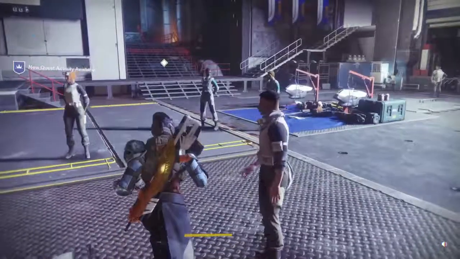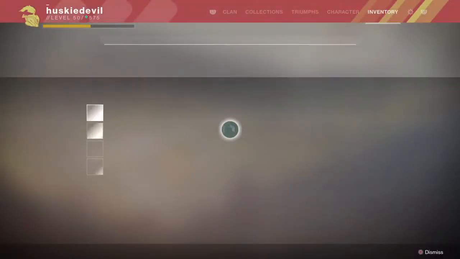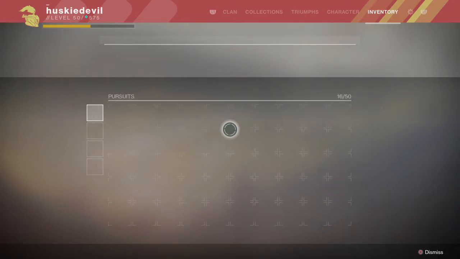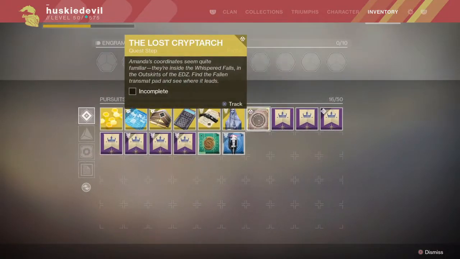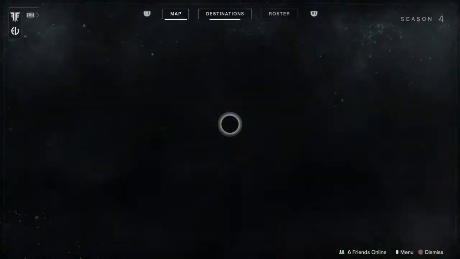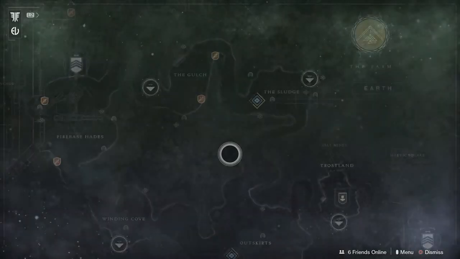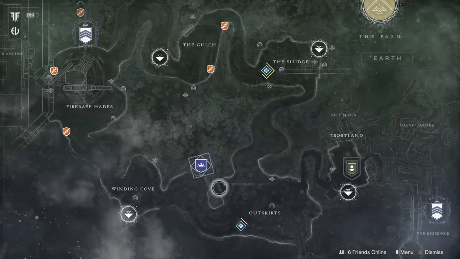Okay. So, that's exactly what we're going to do. As you can see, we got the final quest up. Go to the EDZ, find the Fallen transmat pad, and see where it leads. It's not going to be a mystery or anything. It's pretty easy. Go to the EDZ, in that last lost sector that we were just in. That's where we're going again.